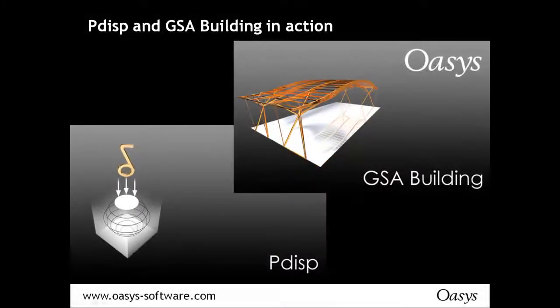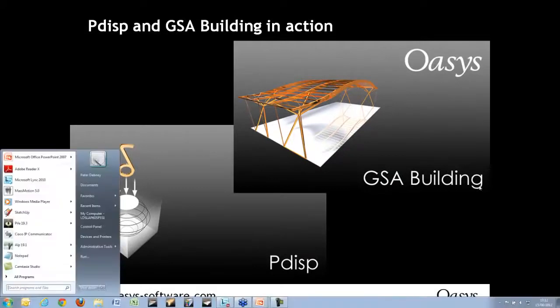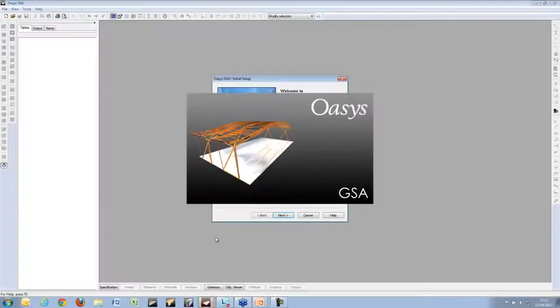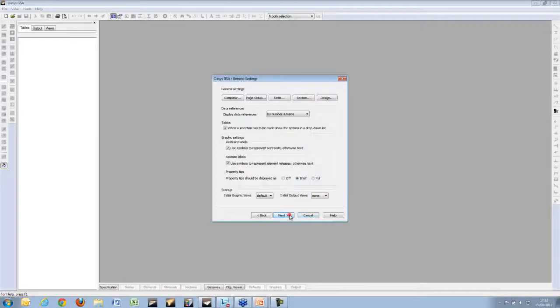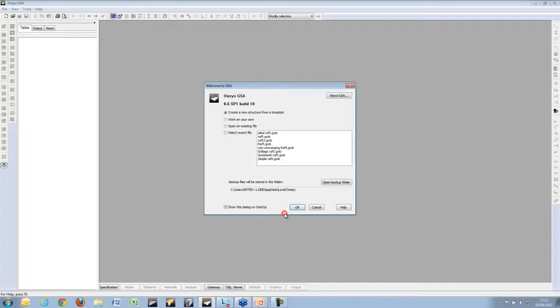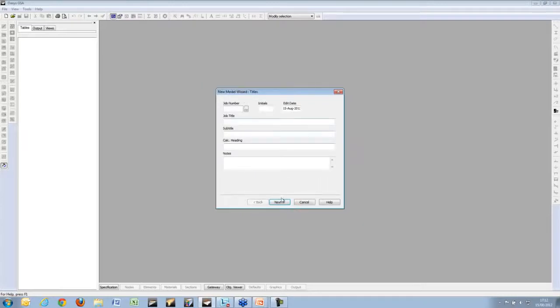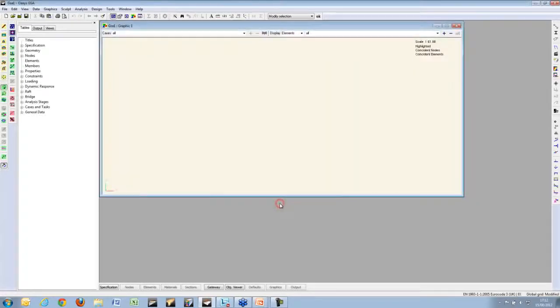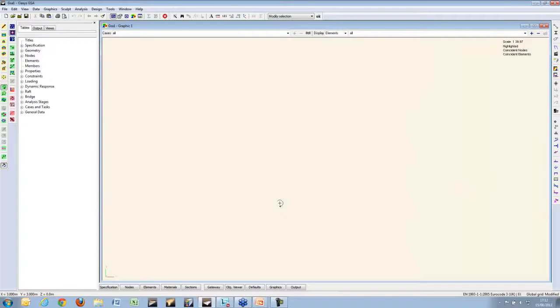So let's see this in action. Let me start up GSA. And the first thing to note, in your preferences, you've got to make sure that you have the raft aspects activated. Always helps, and I will just go and create a raft.